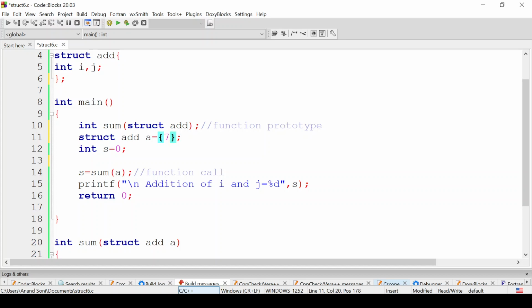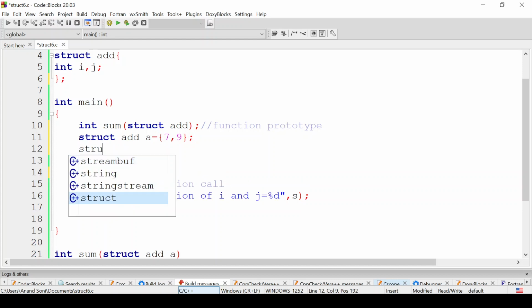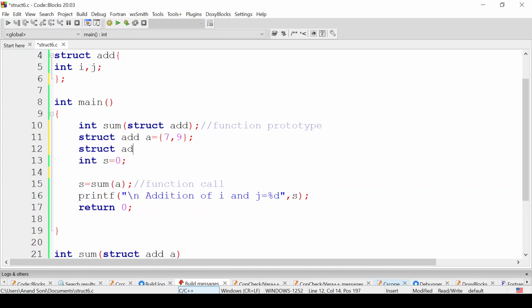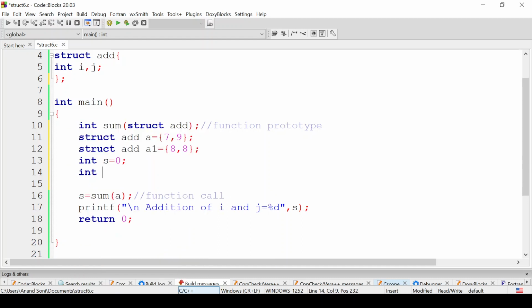Here I'm initializing it with 7 and 9. One more structure variable we can create, struct add, and here the name should be different, a1 equals, and here I'm passing 8 and 8, and here one more integer variable, int s1, initialized with 0.